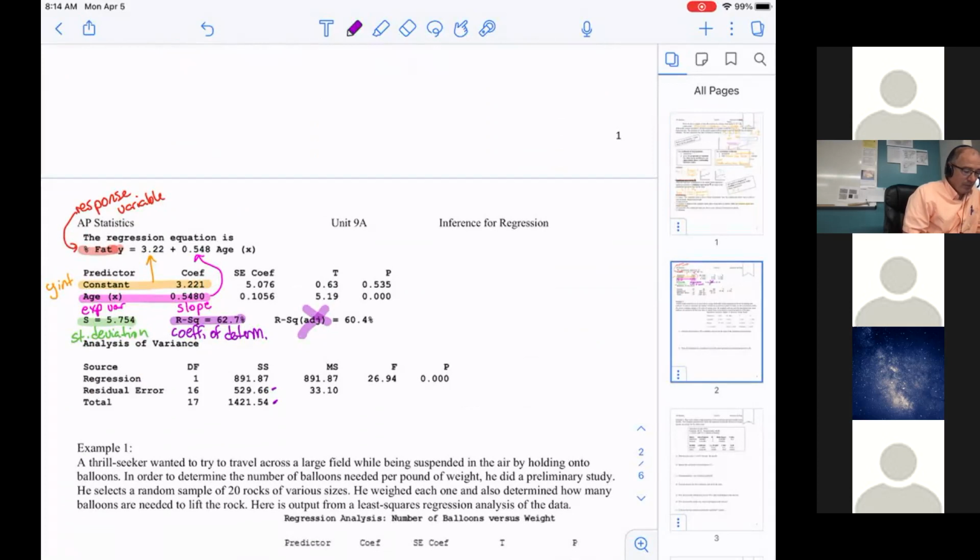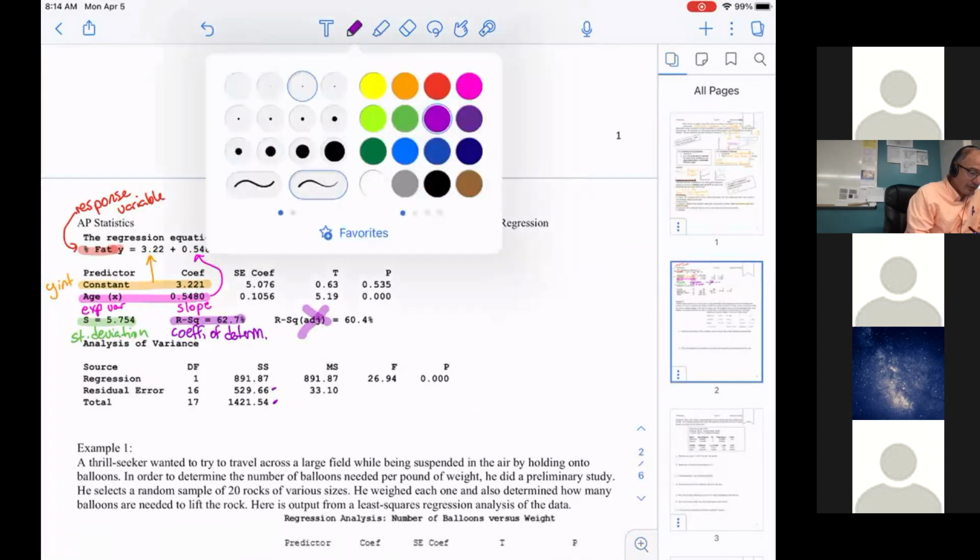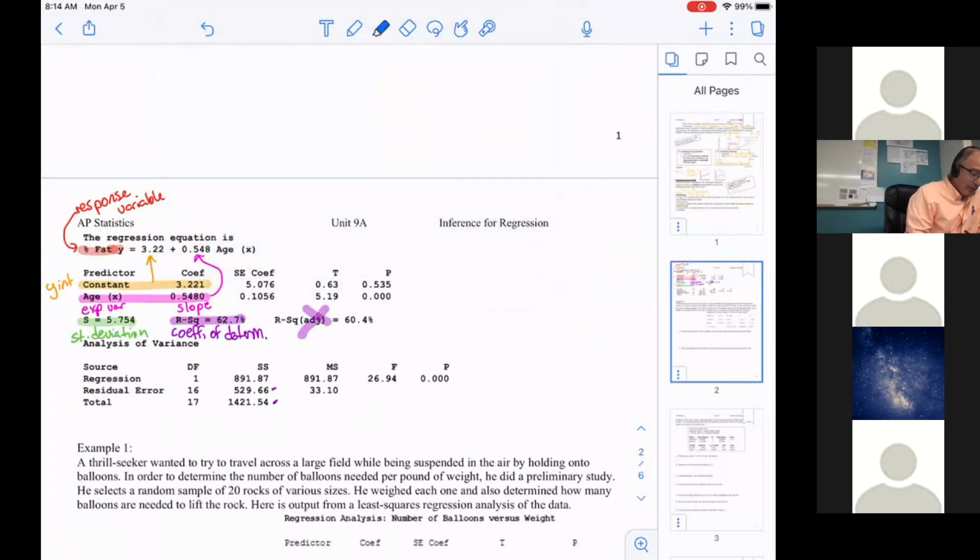But we weren't. Okay, the other two things that come into play here, as far as new things go, so this is the stuff that we have to be able to do new-wise. We're going to be grabbing this guy right here. Okay, this is going to be the standard error of the slope.